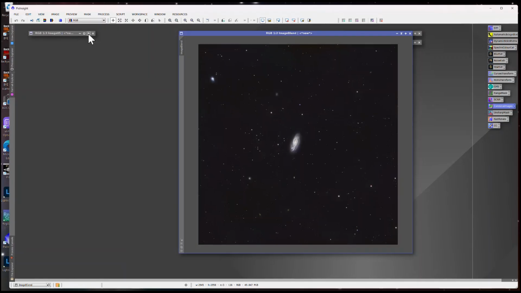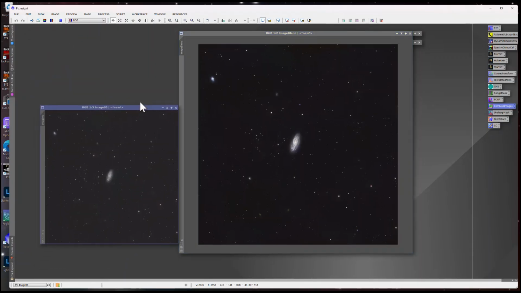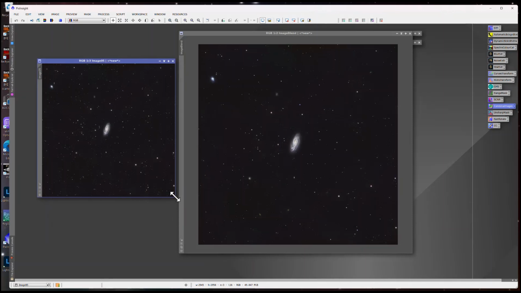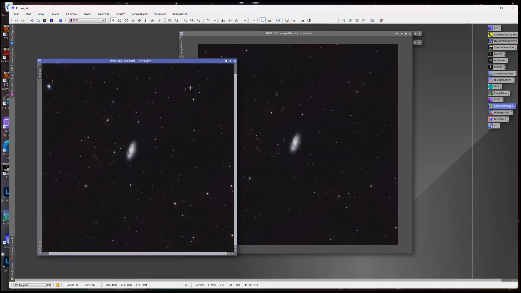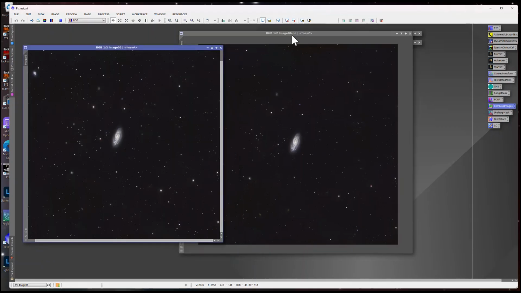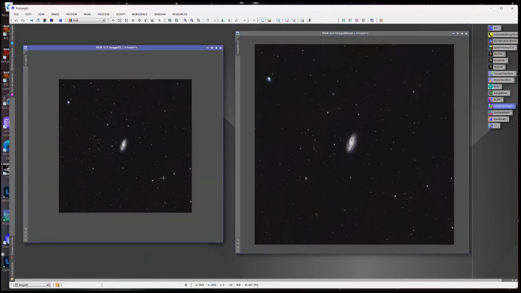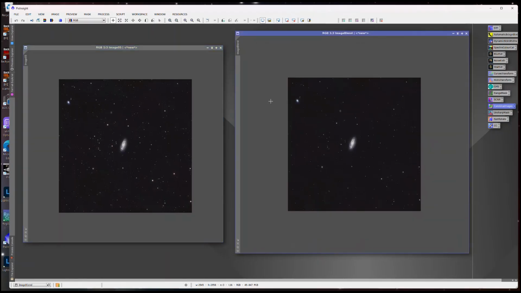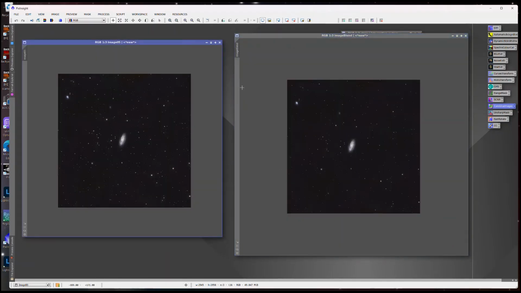And by comparison, this is the image where we just combined the images without reducing the star level. So some people might look at it and say, well, you've reduced the stars too much, or not enough. So it's to taste, but at least you can see that they're the two different options that you could get by using those two methods.